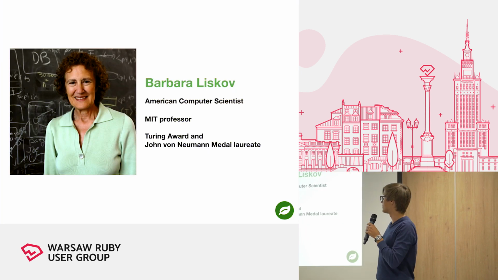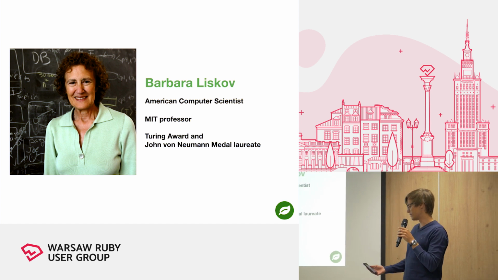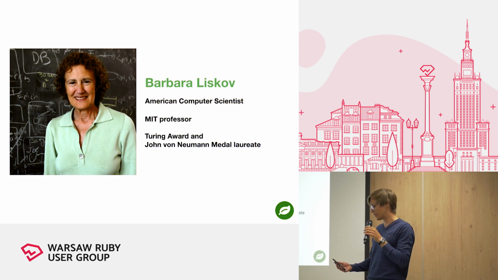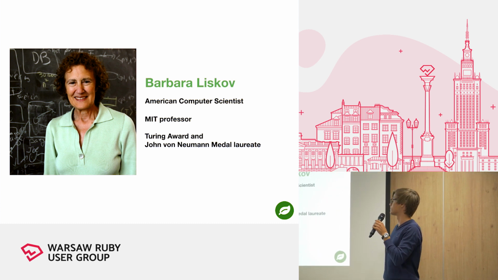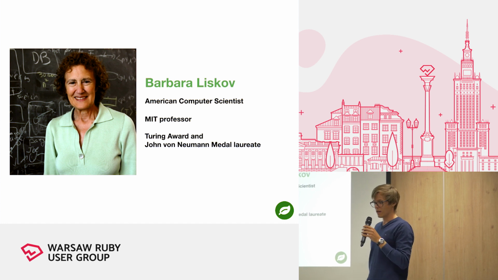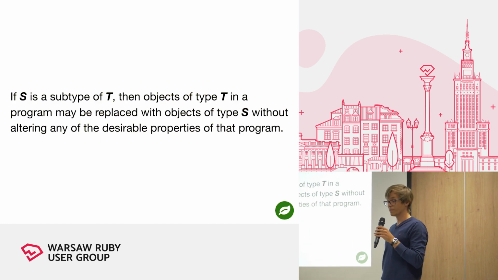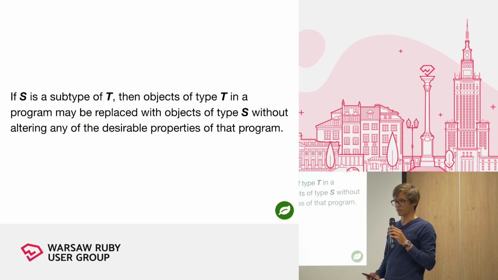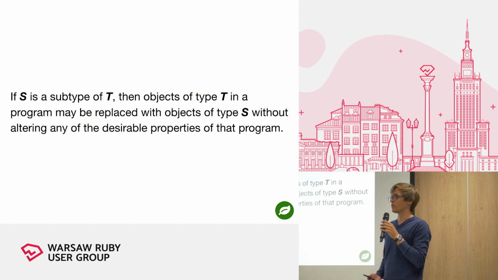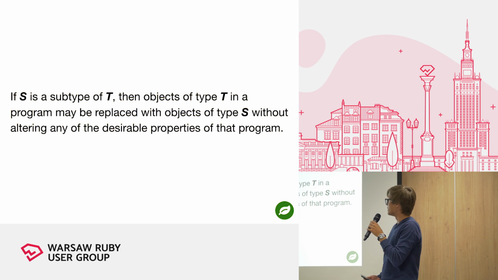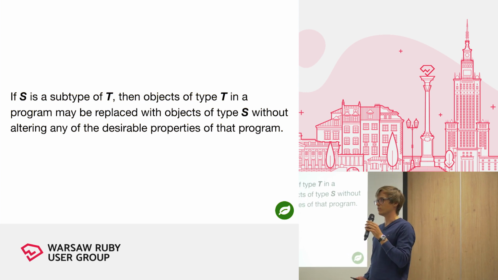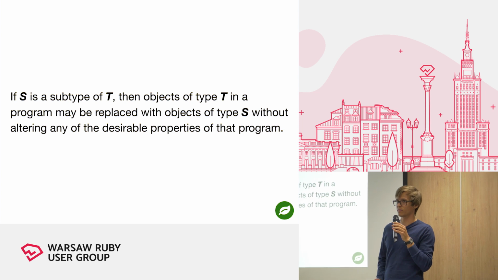It's a principle invented in 1987 in a keynote by Barbara Liskov entitled Data Abstractions and Hierarchy. We can consider this lady a pioneer in computer science. The principle is basically this. What does it mean? It's about inheritance and types. So, according to LSP, when we subclass or create a subtype of any type, the whole program should not really care whether it's using the base type or the subtype.